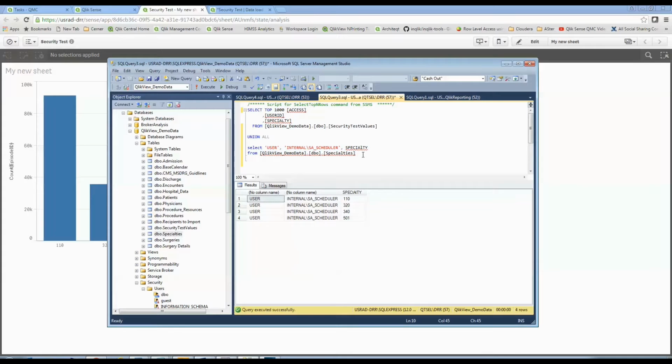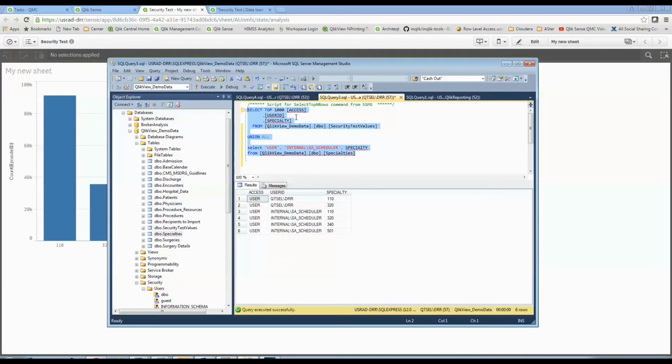If I combine that query with my select query for the table itself, I can get that access list that gives my internal SA scheduler, my admins, all values, and I simply have to maintain in my table the values that I want to narrow it down to. So this user, this DRR, which is my Qlik alias as Dalton Ruhr, has just those specialties.